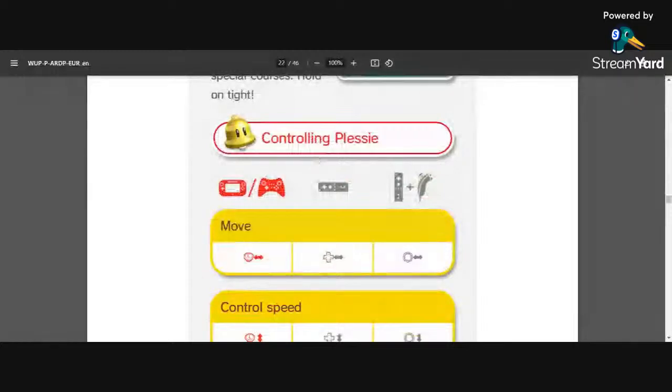While controlling Plessie, you use the left analog stick on the Wii U gamepad or the Wii U Pro controller, the D-pad on the Wii remote, or the joystick of the nunchuck to move.